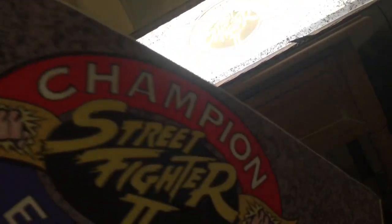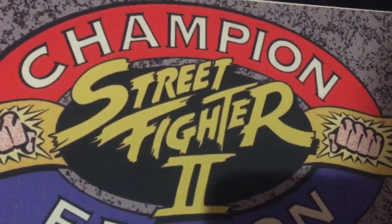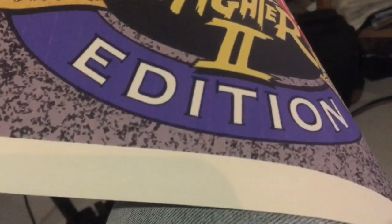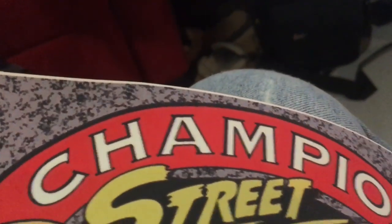Threw this in the box. Real quick job. Vinyl's not cut on basically all four sides because you got a thin border there. But the colors are richer. You see that? But it's a pattern. You can actually see these white lines, these vertical lines going straight up and down on this because they're using some weird textured matted vinyl for the marquee. It's bizarre. Look how close that is to the border, the top border. So that's going to look weird compared to this one where you have plenty of room above and below. This one has barely some space below and nearly no space above.